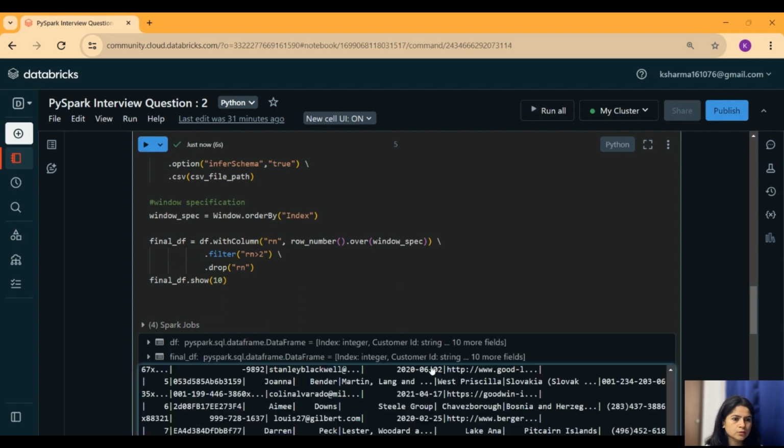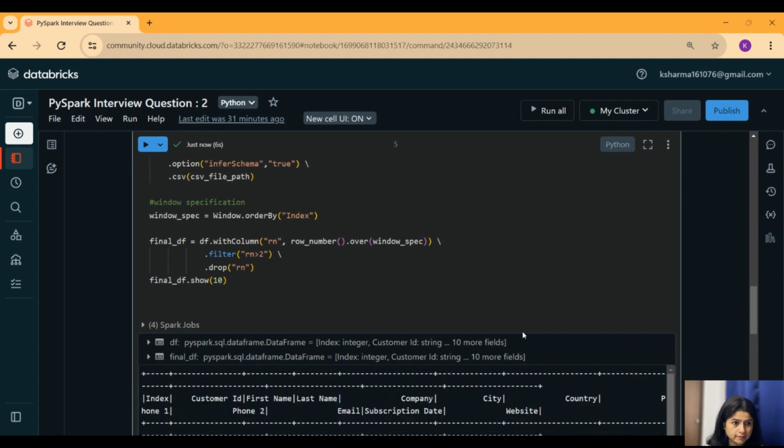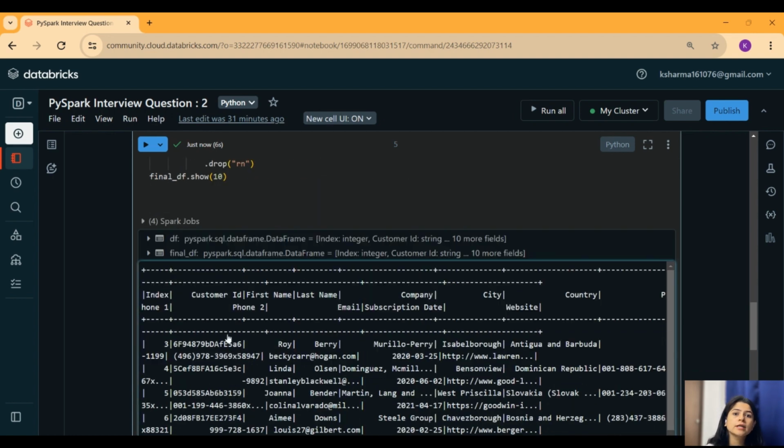Now you see, you have the header here, and the index is starting from 3. That means the first 2 rows, index 1 and index 2, are skipped. So this is how you can approach the question. There are 2 things. If this question pops up in your interview, first ask your interviewer how the CSV file would be, like if it has a header, and which approach they want you to write, like while reading only you want to skip the records, or you want me to use window specification. So interact with the interviewer, take proper inputs, and then solve this accordingly.